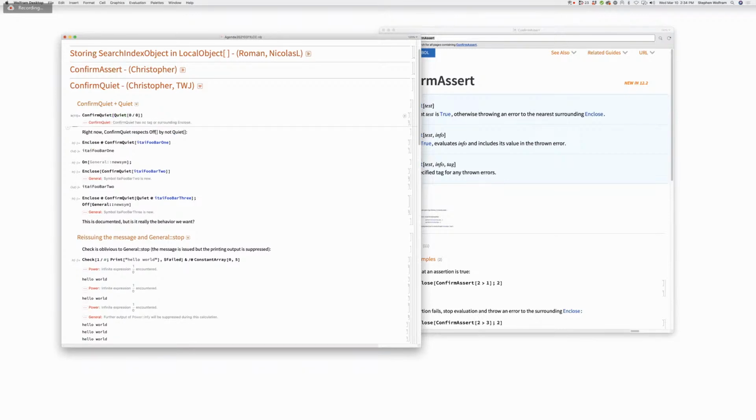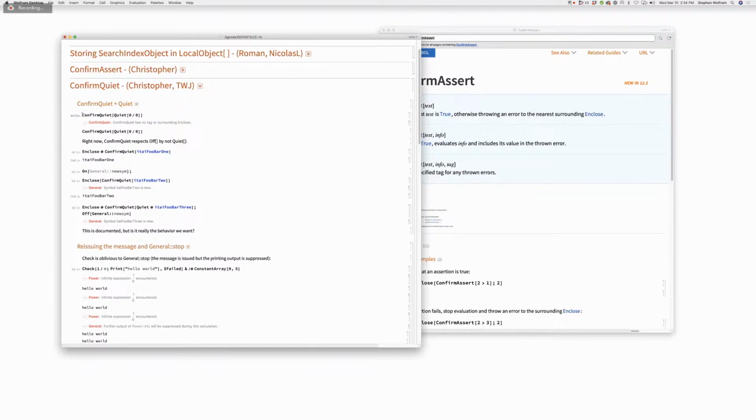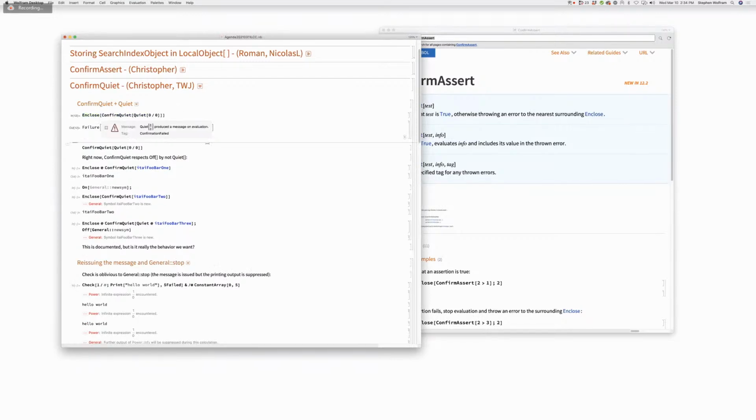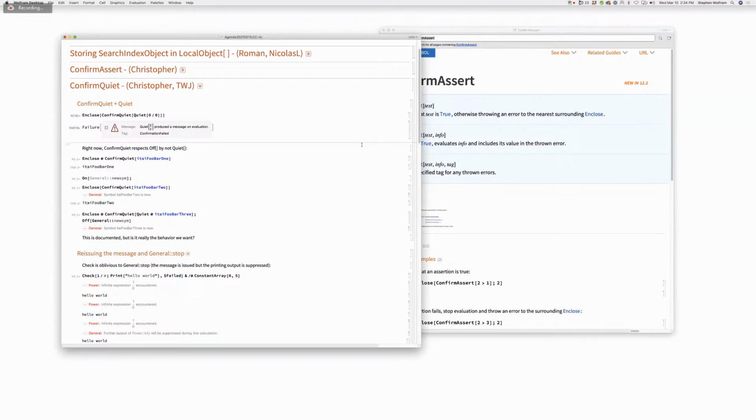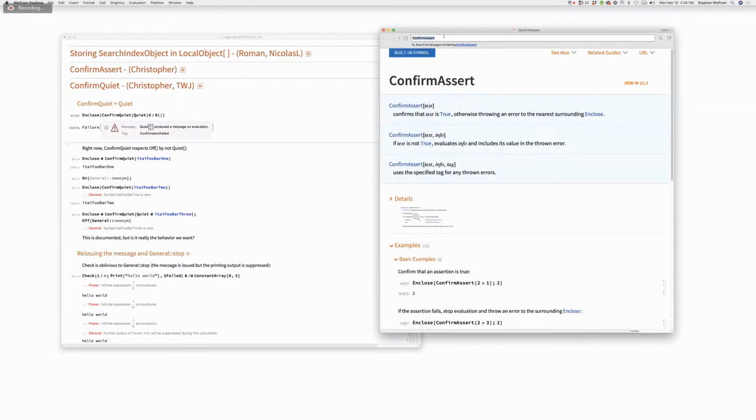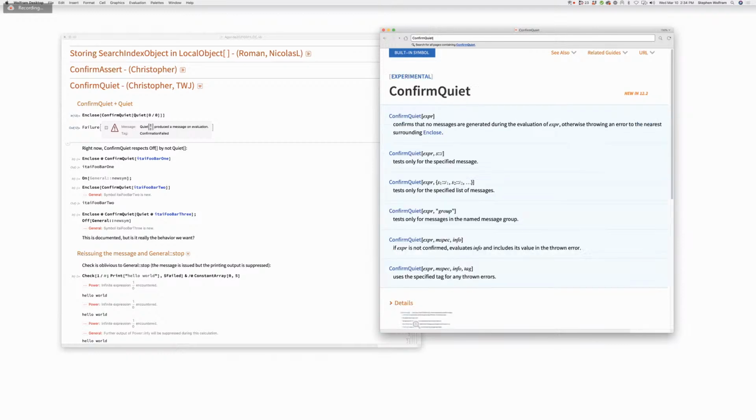And as was brought up, this can lead to all sorts of weird issues. You need an enclosure around it, Stephen, but you'll see a failure object as opposed to the expected indeterminate, because you quieted that message, so it shouldn't have. Oh, I see. The thing about confirm quiet is, it's not obvious what you want it to do, because it could be the case that for cosmetic reasons you quieted a message, but you still want to know that a message was generated.